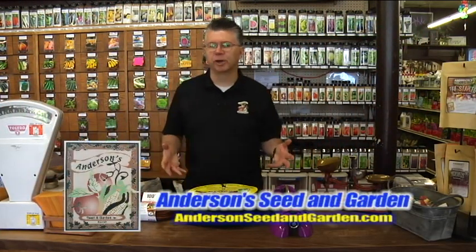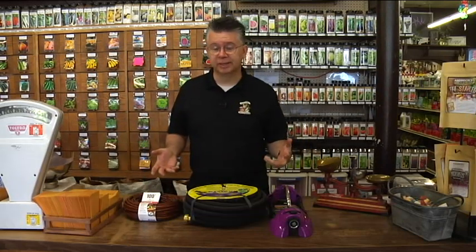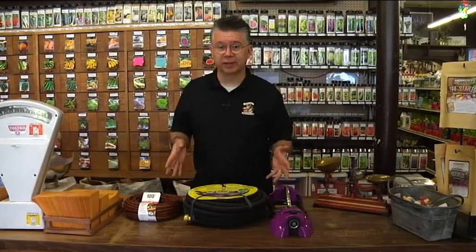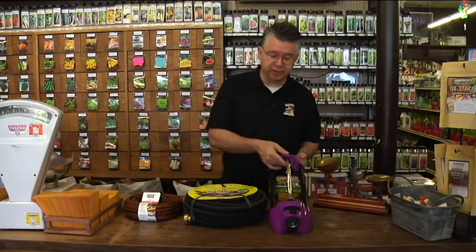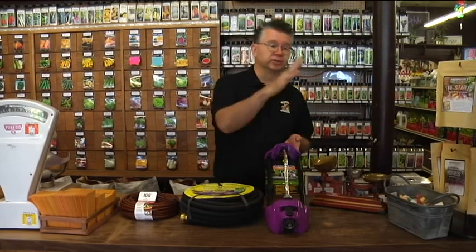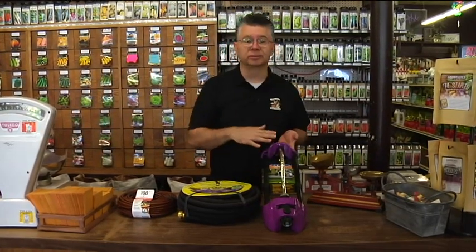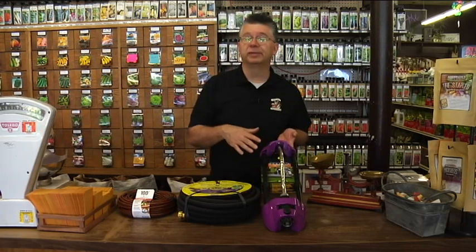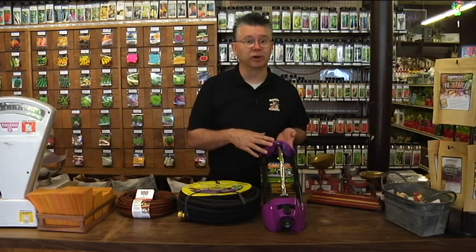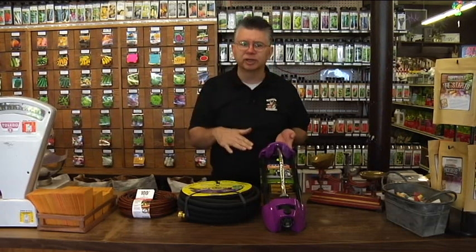There's a lot of different ways to water your garden and your flower beds and your shrubs and your landscaped areas, and the easiest way to do that is with a sprinkler. So an oscillating sprinkler like this, you can set it right in the middle of your garden, turn it on, and it will just sprinkle the entire garden, cover the whole area. Sprinklers are easy to use, but they are probably the least efficient way of watering your garden or your flower beds or your landscape areas, because the water just doesn't penetrate down very well.